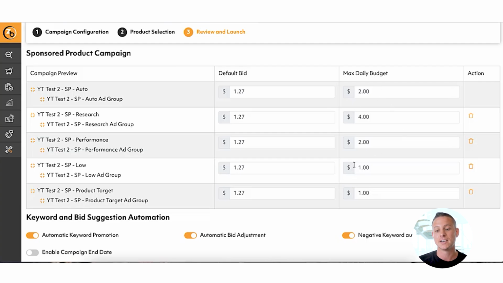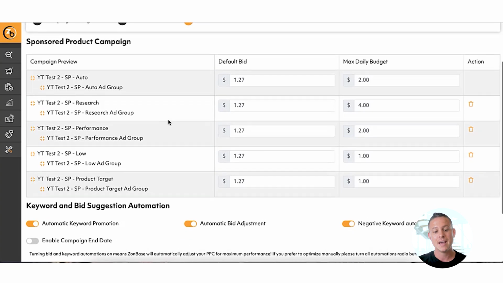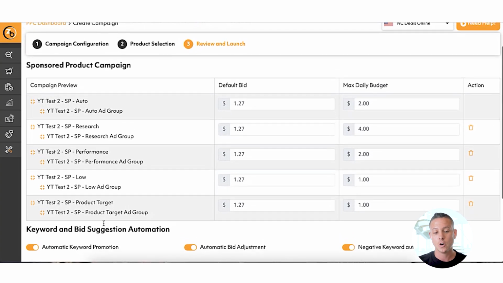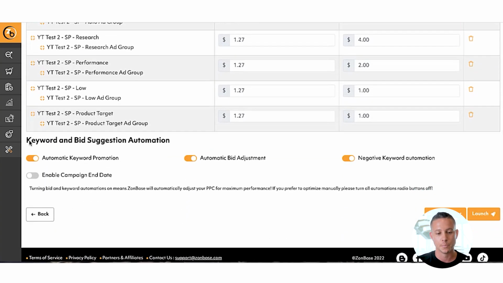It automatically assigns a specific percentage of your total daily budget to each of these campaigns. It automatically assigns your default bid, and it even actually will automatically have automations that help you significantly in the overall process. You can see right here, these 3 are by default turned on. What this does is it promotes profitable keywords, it promotes profitable bids, and it turns off any keywords that are not profitable.